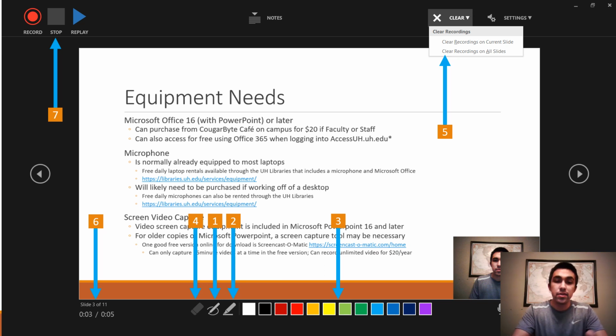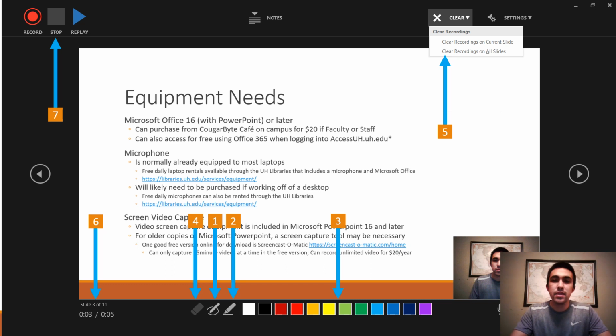Starting at number 1 in the very bottom, I want to go over those tools again. Number 1 is going to be labeled as the pen tool that will allow you to circle relatively finely around things. You can use it almost as a laser. It won't go away, however, it is a useful tool to circle things. Number 2 is going to be your highlighter if you wanted to highlight anything in particular. Then to the right of those, number 3 is going to be all the colors that you can use to circle with the pen or highlight with the highlighter, which is 1 and 2.